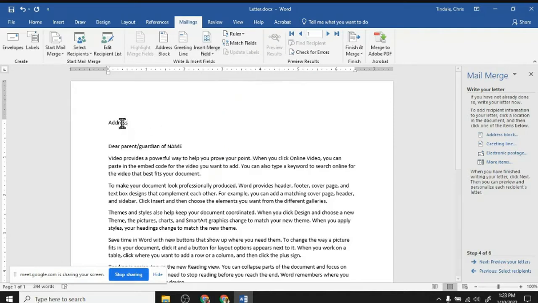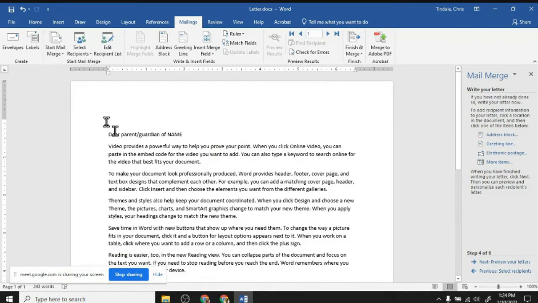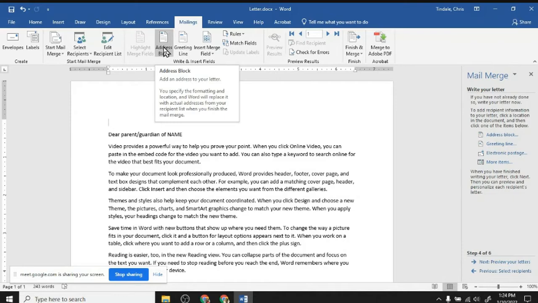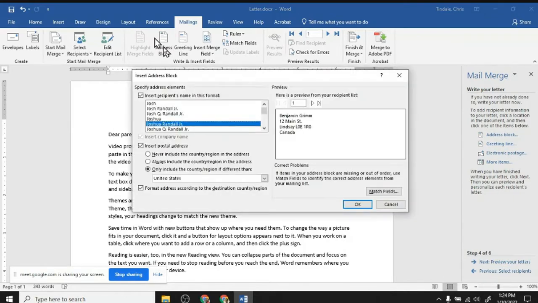So right here, I suggested on the letter that I would do an address block. And I can do that completely manually if I want to, or I can try and use the existing address block feature. So I'm going to remove the word address, and I'll go ahead and hit address block and see how it handles it. And it was able to look at my data and figure out first names and street names and postal codes and all that stuff. And of course, it put together a little sample right here of what it thinks it's going to look like.